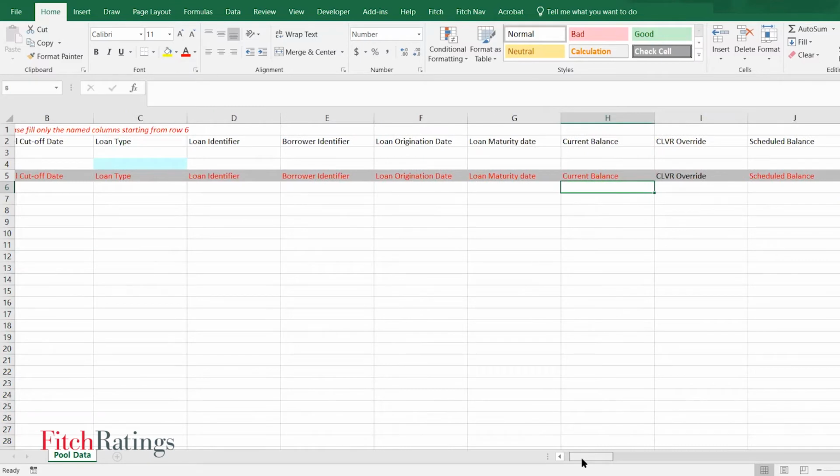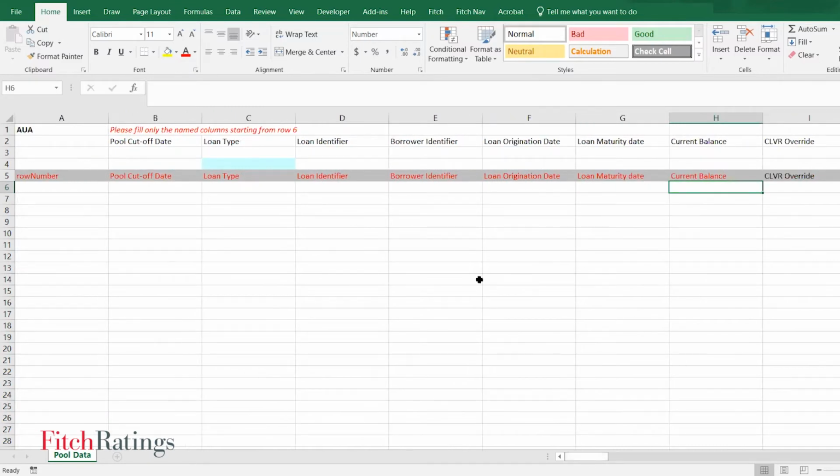There are also a couple of fields in here that require a little bit of analytical judgment. The first of which is the loan type field, whether a loan is conforming or non-conforming. It's worth noting that Fitch's criteria discusses the classification of conforming and non-conforming borrowers.